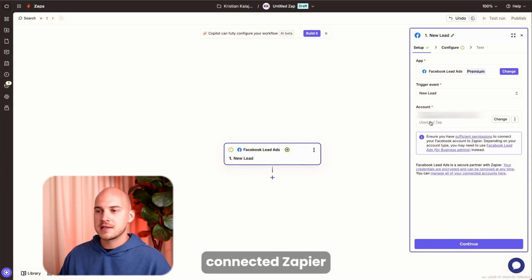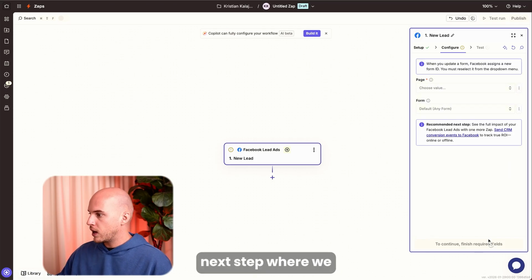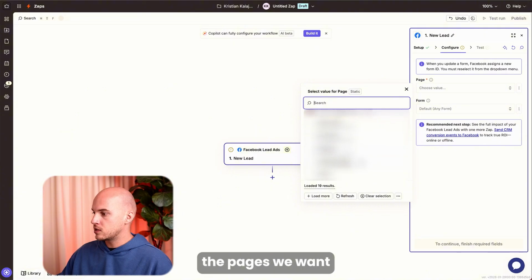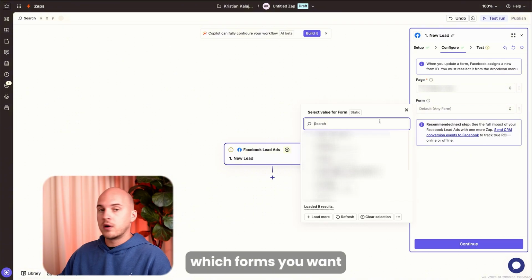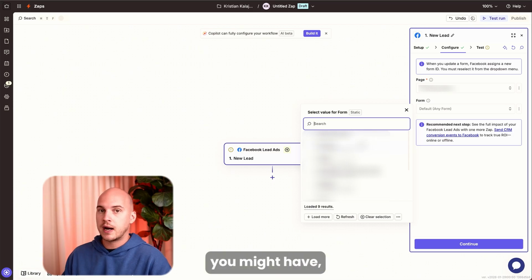Once we have connected Zapier with our Facebook account, we can continue to the next step where we can choose which of the pages we want to connect it to. Now I have many pages that I'm connected to since I run an agency, but essentially you'll choose the one that you want to connect, and then you choose which forms you want it to connect to. In some cases you might have more forms. That's totally fine.